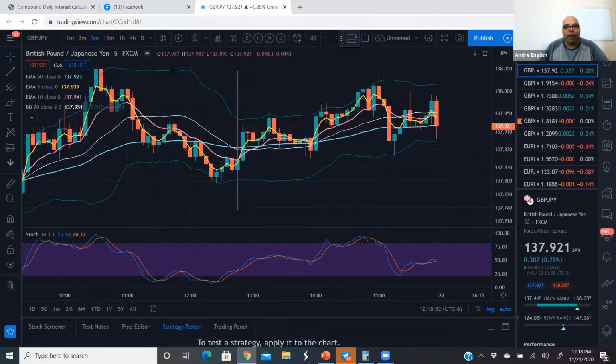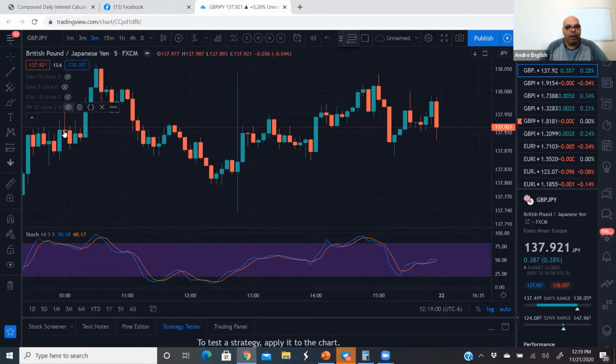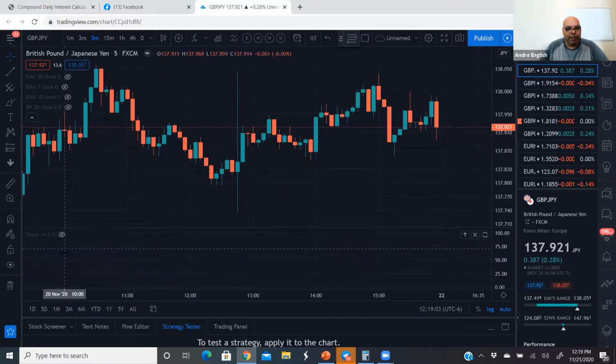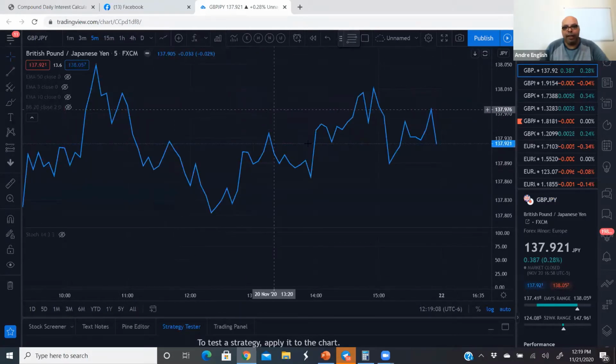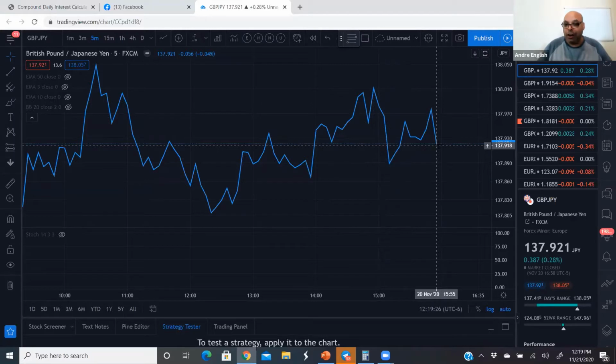Now, usually before any of this is really set up, if we went ahead and hid these indicators here, hid all of this stuff, I want it to be similar to what yours would look like. You're going to end up coming to something that looks something like this, okay? And this is a line chart used for trading, and obviously it is measuring the price, whether it's moving up, down, etc. Now, most people do not use this chart. They convert to what's called candlesticks, which I'll show you how to do in just a second.